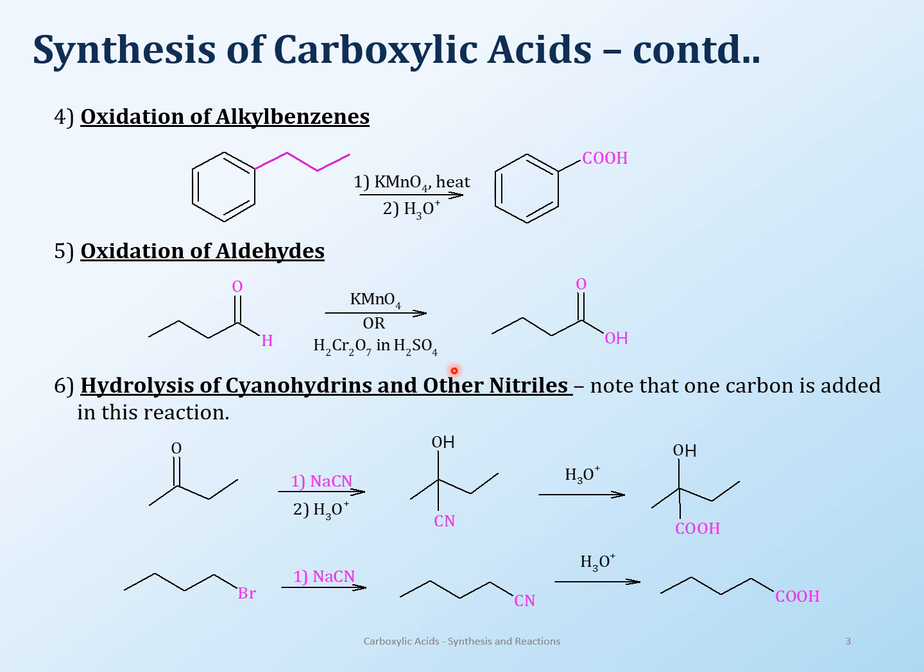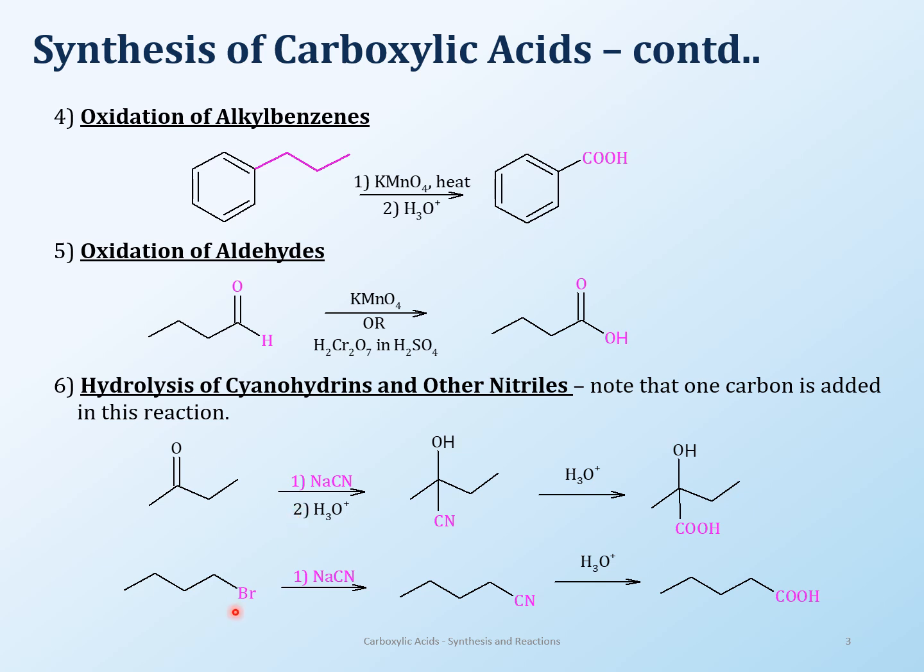That's with aldehydes. And then this one you have done, but let's go ahead and talk about this. This is hydrolysis of cyanohydrins, and also of nitriles. You've run this reaction before, so I thought I would remind you that if you take an aldehyde or a ketone, you treat that with cyanide and you get a nitrile. That nitrile you can hydrolyze to give carboxylic acid. This is how we learned it in aldehydes and ketones, but you don't have to have an aldehyde or a ketone to do this reaction.